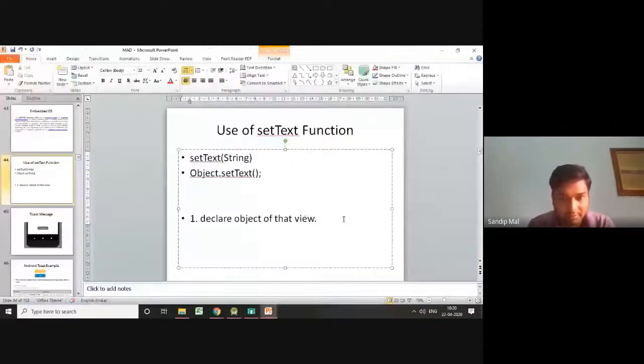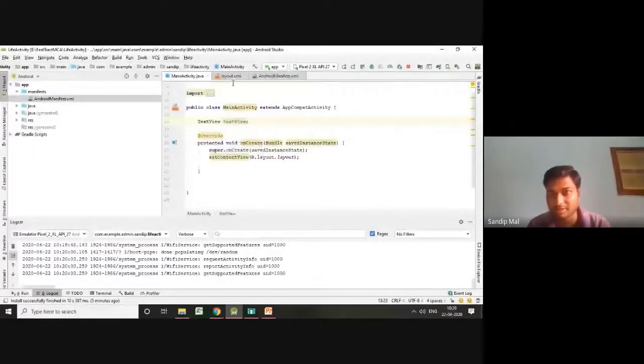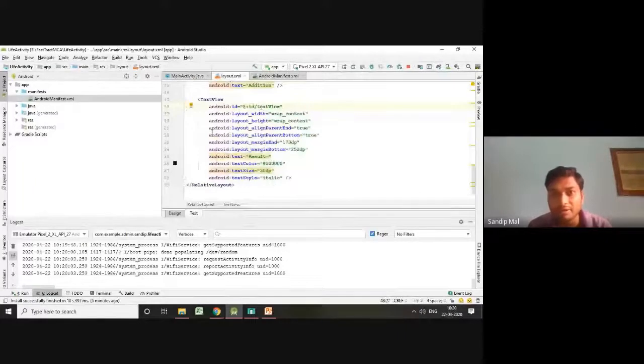Second, identify the view in the Java file. I declared the view, but I have to identify which view. There may be a lot of text views, but which text view will I use?